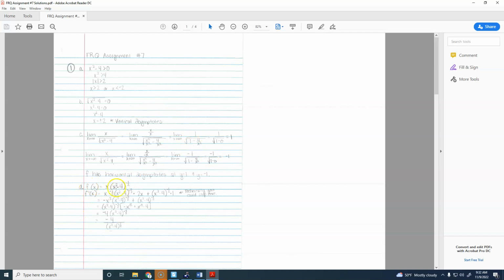Also on part D, I used product rule. You can use quotient rule on that if you prefer. You do not have to do product rule. And right here I wrote you technically could stop here. I probably would stop there, unless there's a reason you need to simplify it more. I did, but you don't have to.